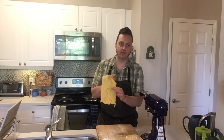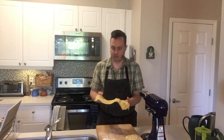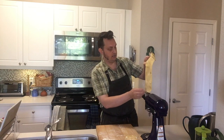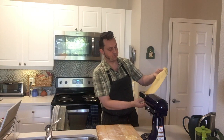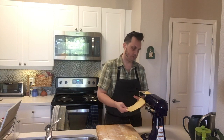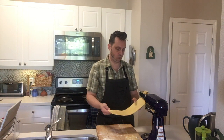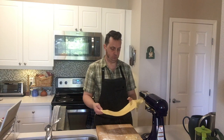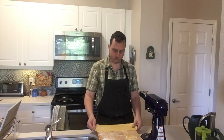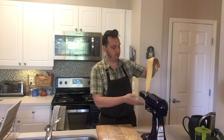So you can see there are some wrinkles and lumps. It means it's a little thick. We're just going to run it through again and let it relax. See? Much smoother now. We'll run it through again.